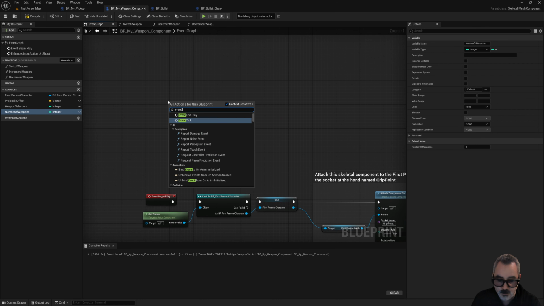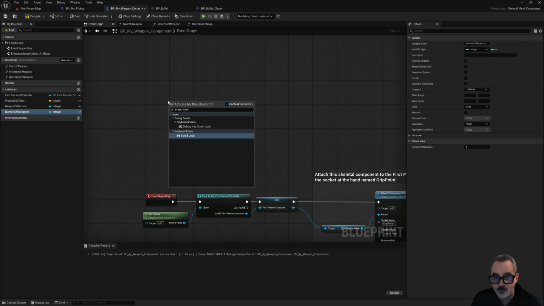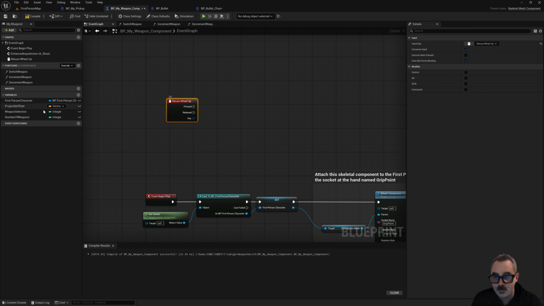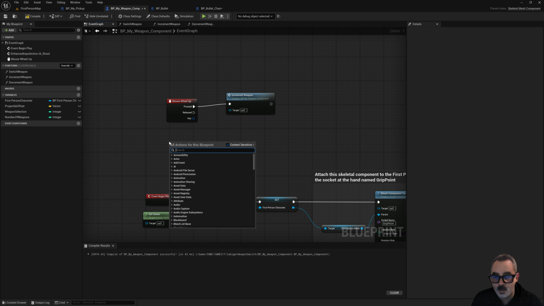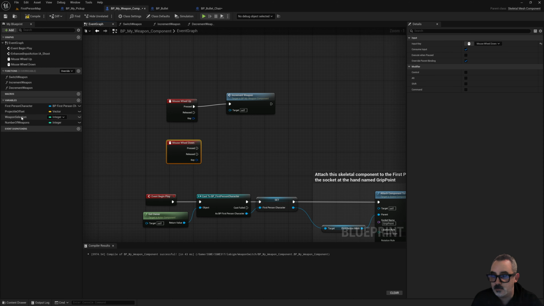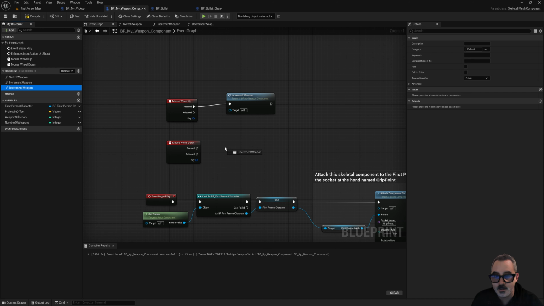So event scroll, event wheel up. That is going to increment. So I can just call increment my weapon. And then if I do a wheel down, it's going to decrement my weapon. So increment and decrement.